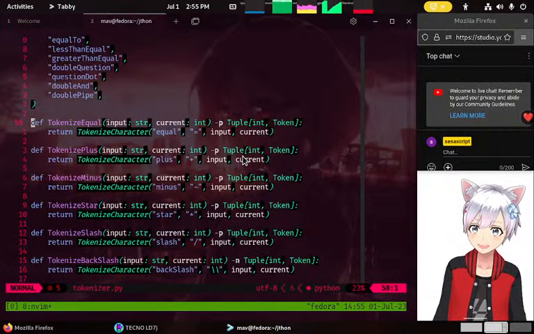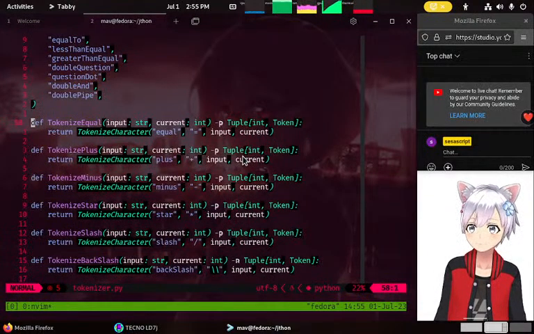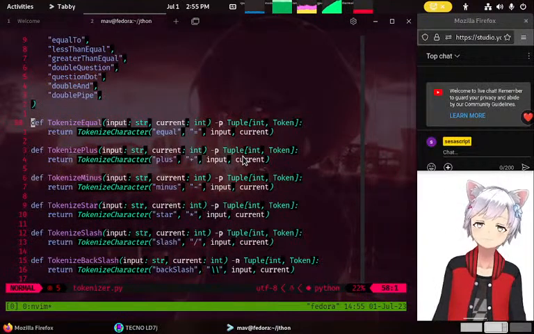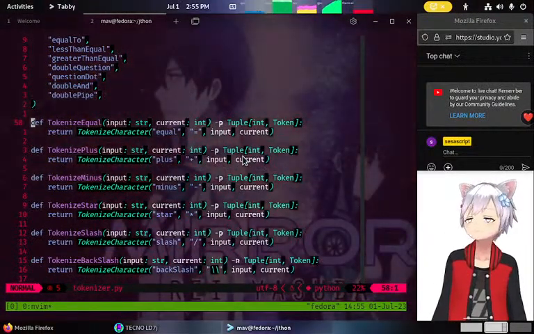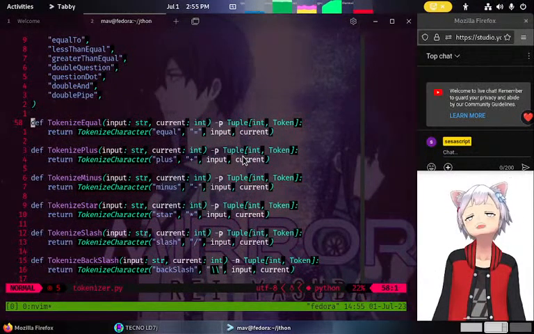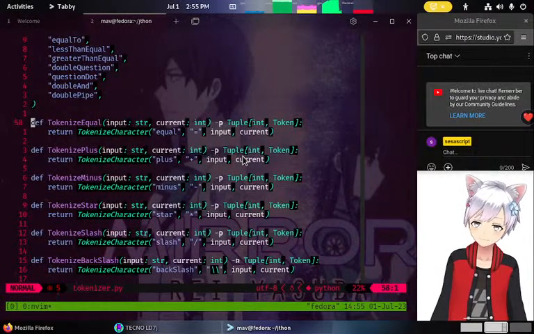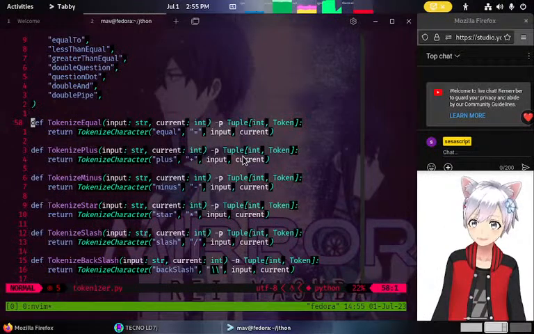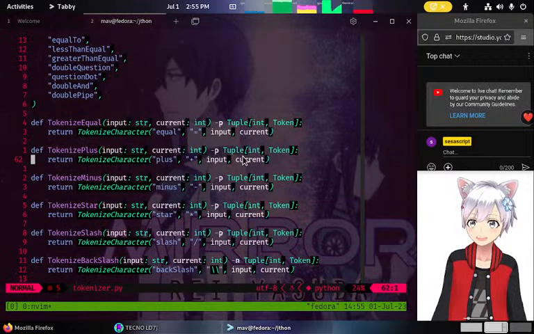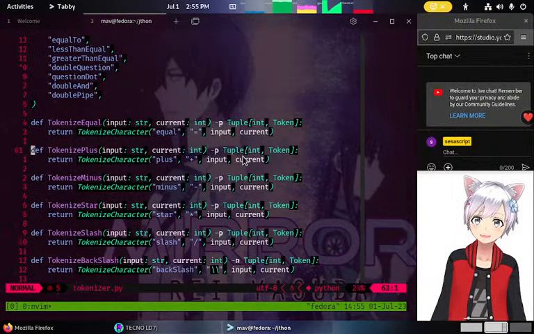Equals cannot be an operator because it must have an identifier on one side, but on the other side it can have an expression, right? And unlike other operators in Python, it doesn't return anything. So yeah, I will not take that. That is not an operator, guys. Equals is not an operator.